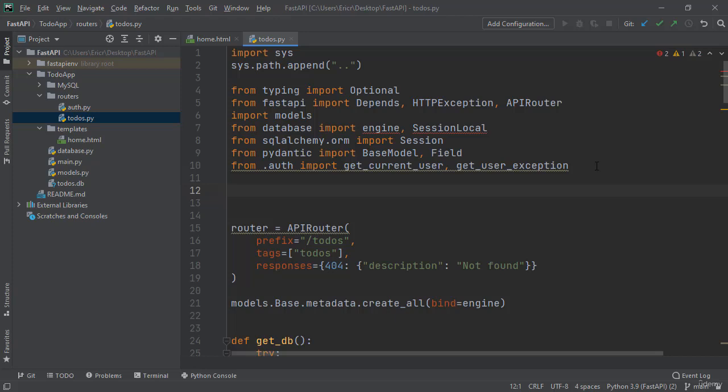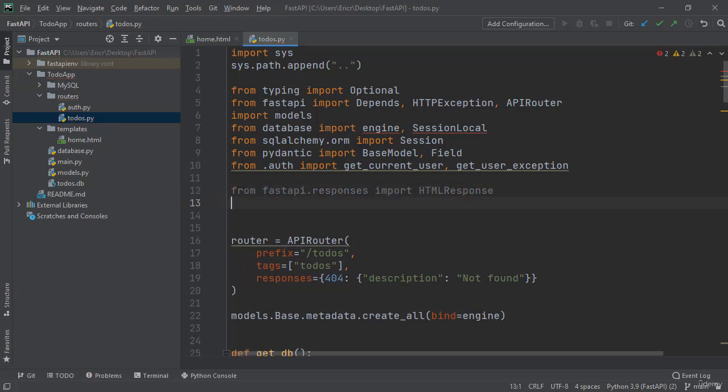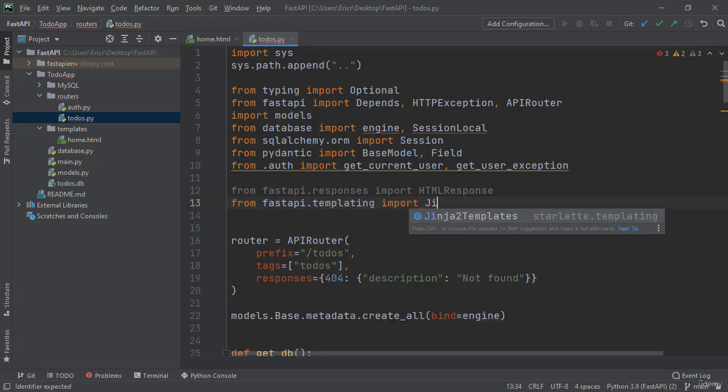The first being from fastapi.responses, import HTMLResponse. The second being from fastapi.templating, import Jinja2Templates.